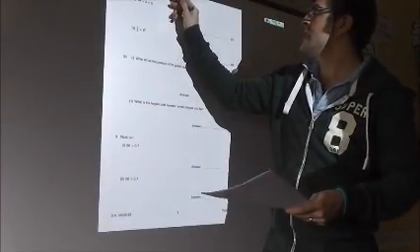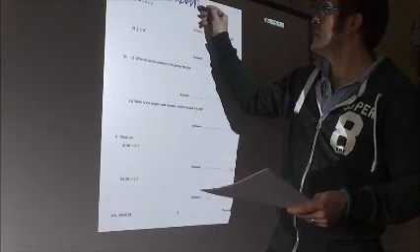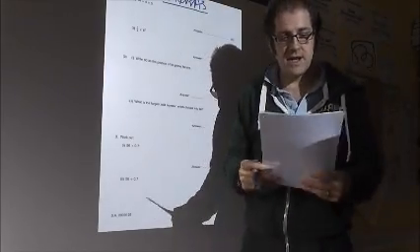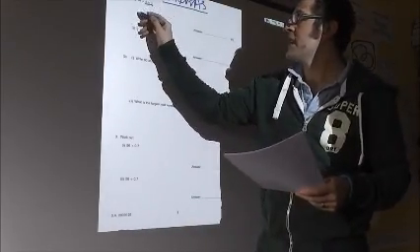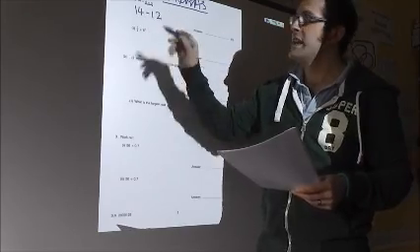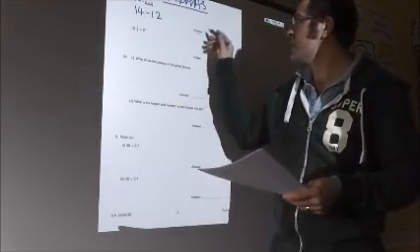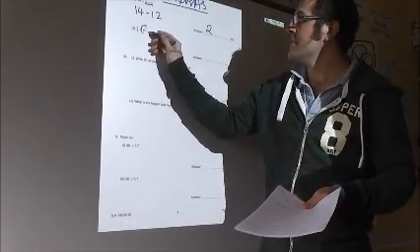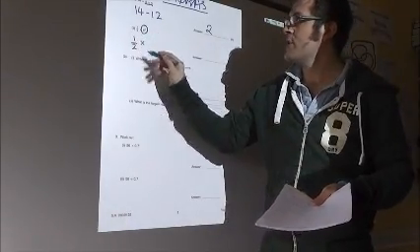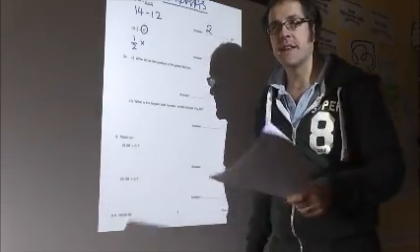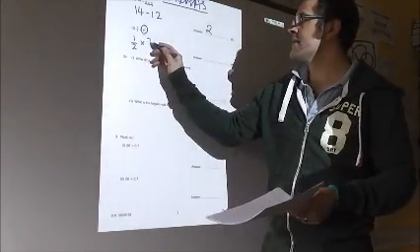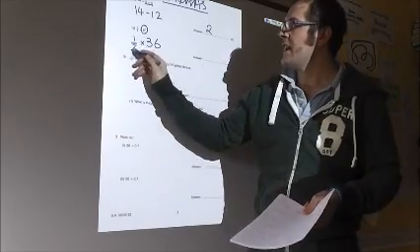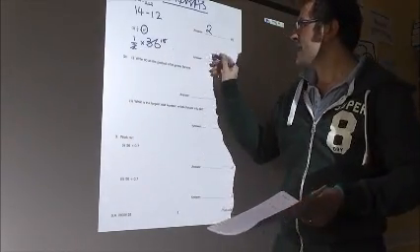Okay, question 2 is a BIDMAS question. So write that at the top of your page. We need to do the multiplying first, so write it out in order. 14 take away 12, which is 2. Likewise, the next bit, you need to do 6 squared first of all. 6 squared, 6 times 6, 36. And then half of 36 is 18.